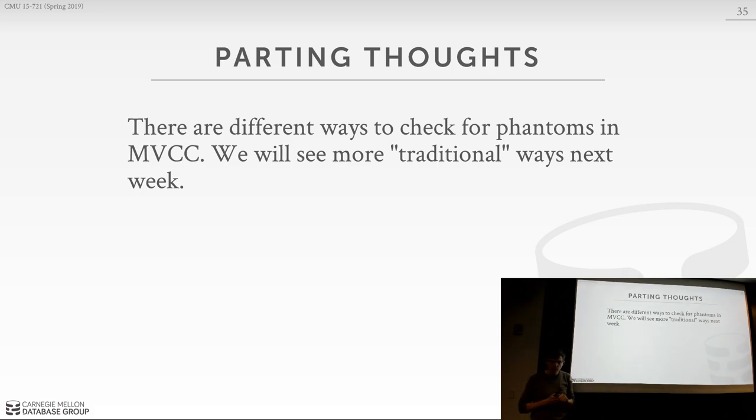So again, there's no one system that does all the amazing tricks that we're talking about. It's our job to understand which ones are actually worth pursuing, because we can only implement so many things. So which ones should we give high priority to? It depends on what kind of workload you want to target. Okay? All right, any questions?